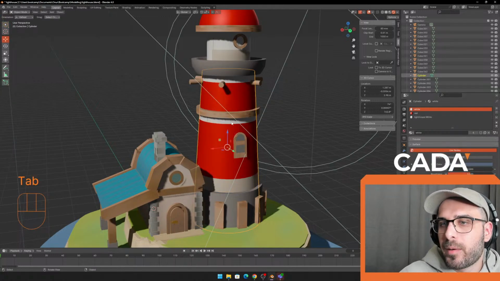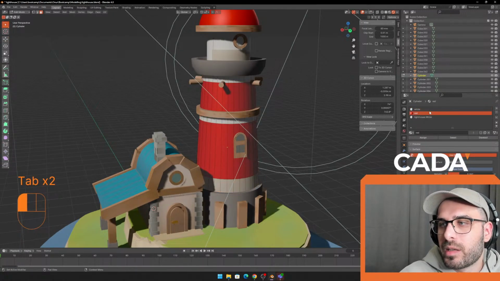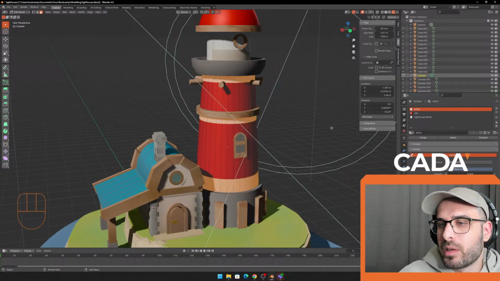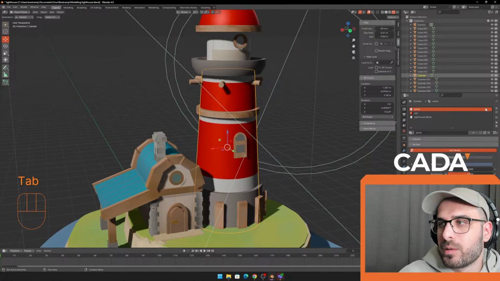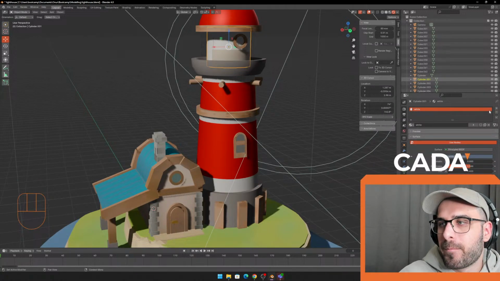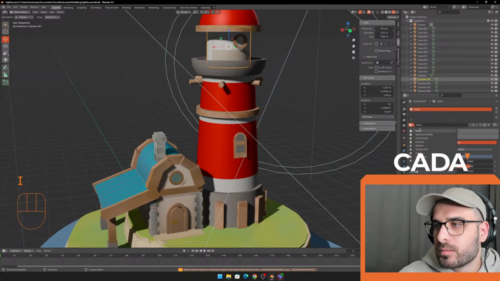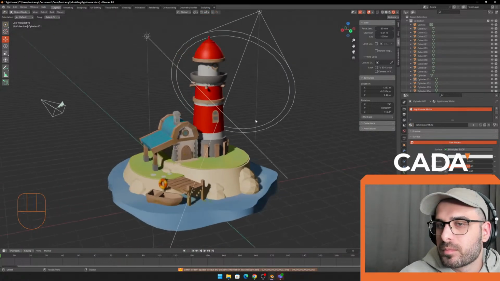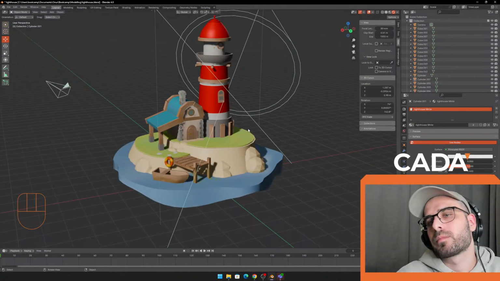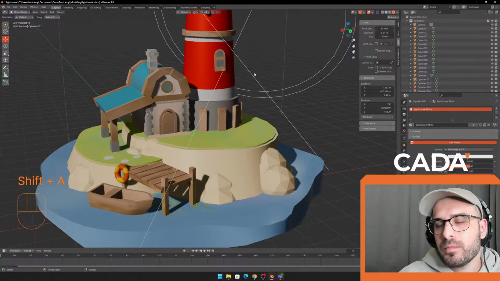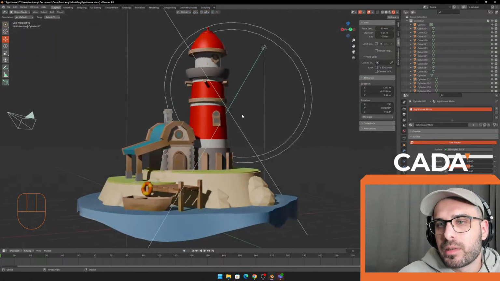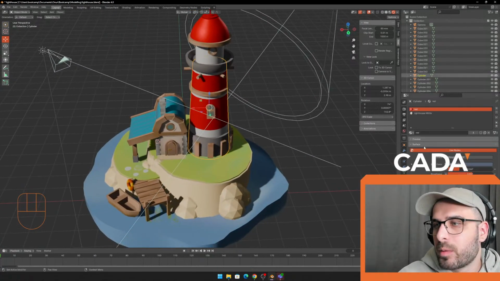So by going into the edit mode, we can actually select a material out here and click on the select button, and it will select those faces, and we can assign those faces to a different material. Okay, I feel like that's enough texturing for right now. I kind of want to move on to something else for a little bit.